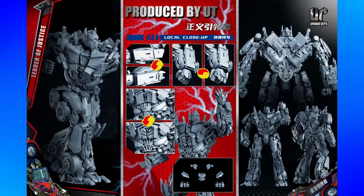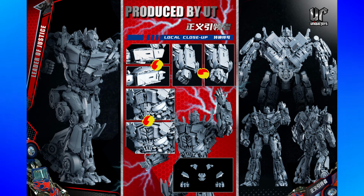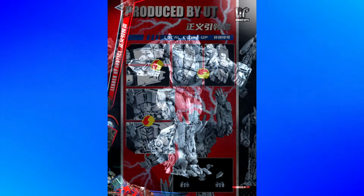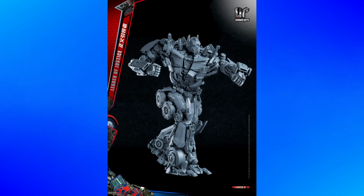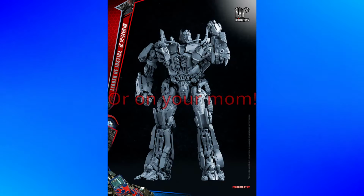He also seems to have the spiked knuckles from when he fought Shockwave, but that's all we've seen so far of accessories. We haven't even seen if he'll have his regular unmasked face or not. I'm sure that'll be included, and I'm sure we'll see his ion cannon, the really big gun he has from Dark of the Moon and Age of Extinction, of course the swords. So overall, the robot mode has some issues, but I feel like it looks fantastic on the whole. Like, I could gush over this thing all day.